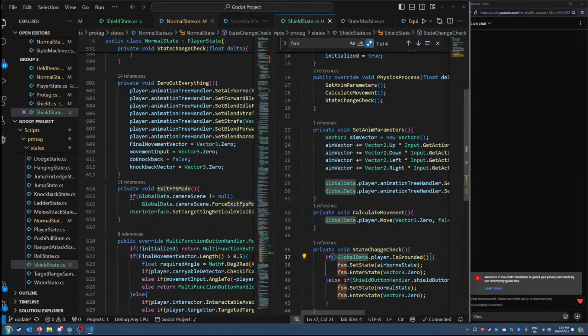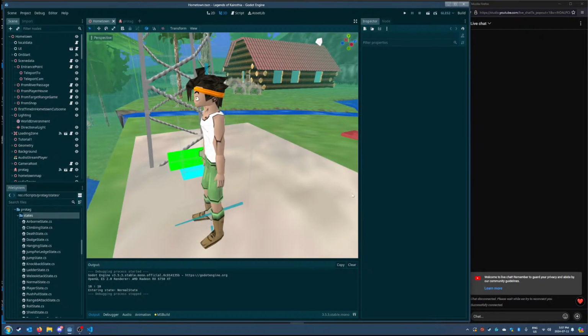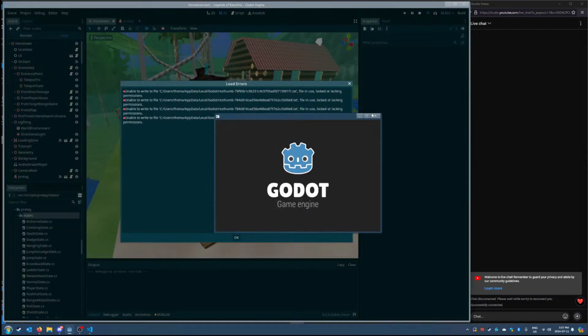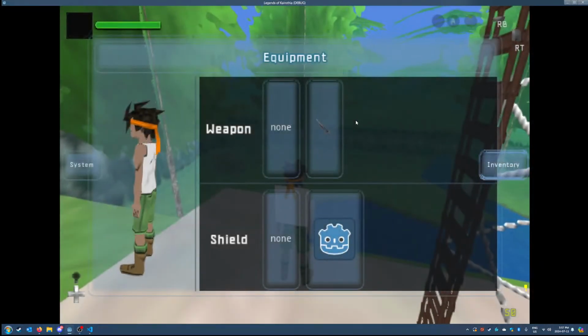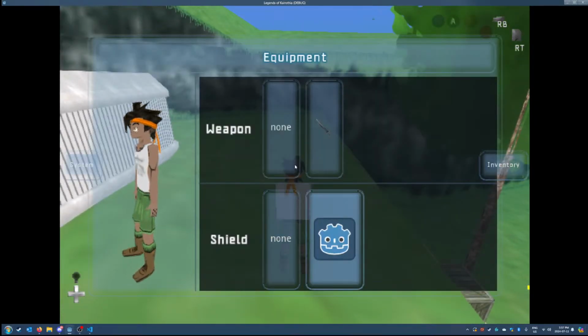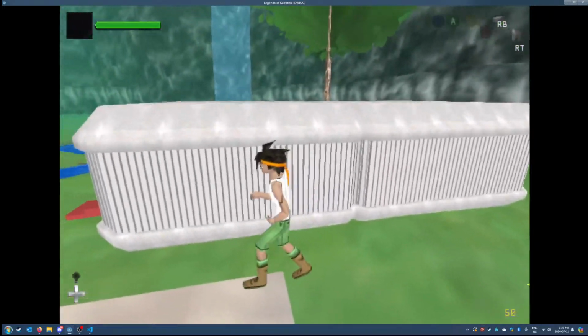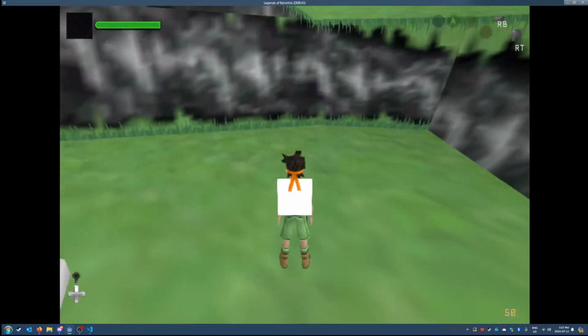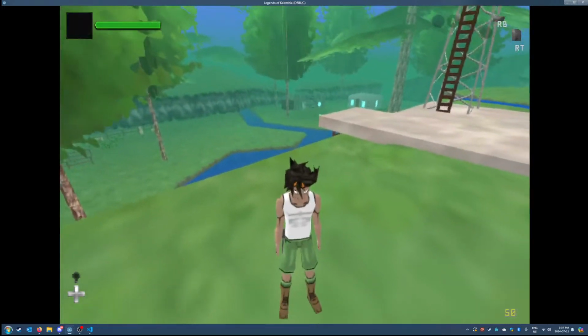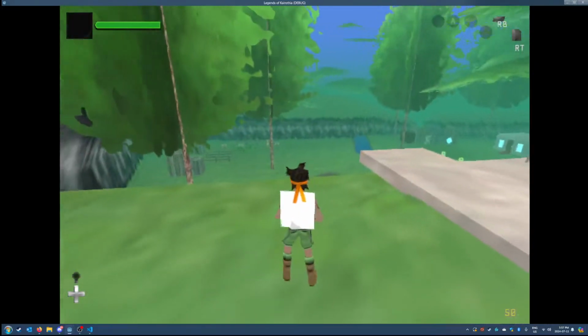Actually, I don't want the console to get flooded by the state machine name. Not shielding, shielding, not shielding, shielding.